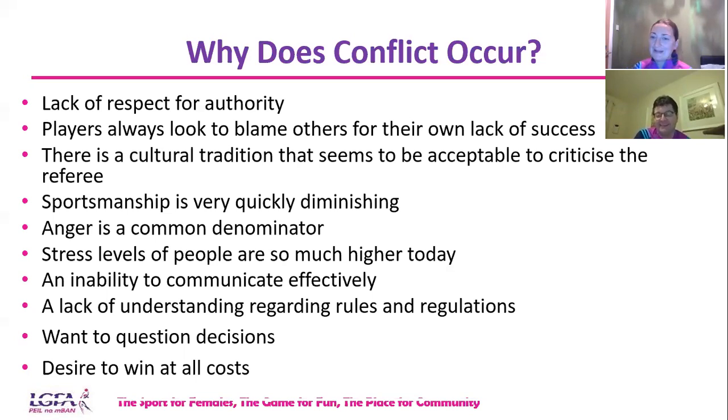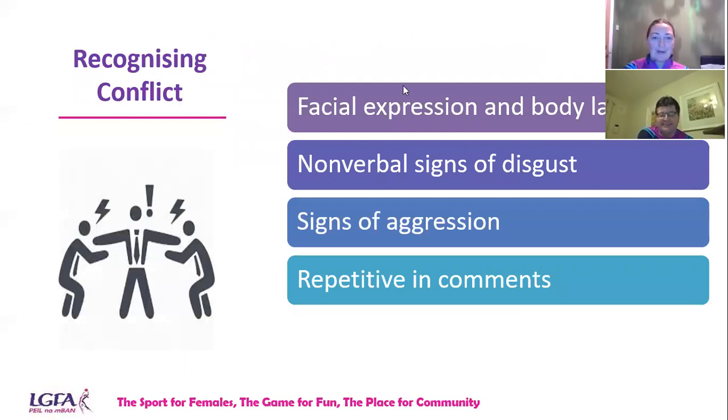It's funny, and that's literally what it comes down to: an understanding of the rules. And if everybody understood them a bit better, I don't think we would have very many problems. Recognizing conflict, and I think this is important for referees, is probably one of the most important things.